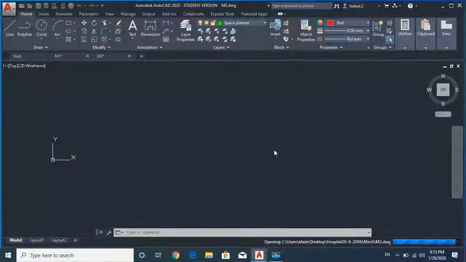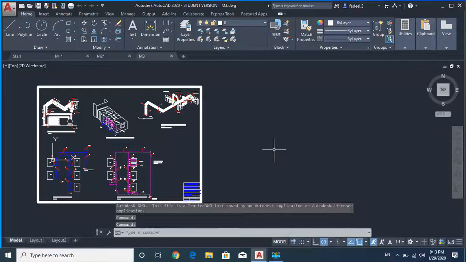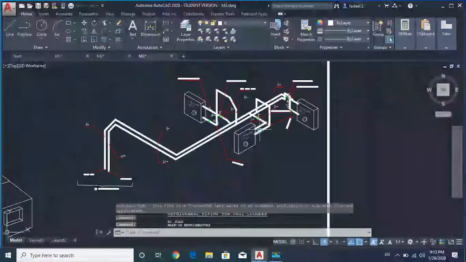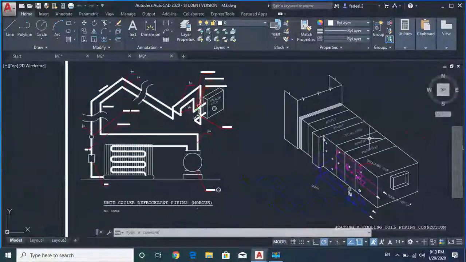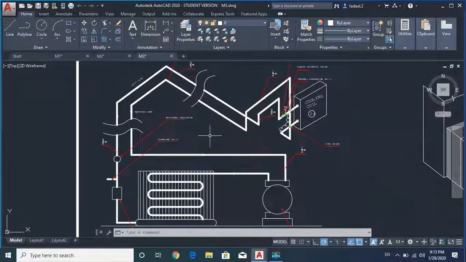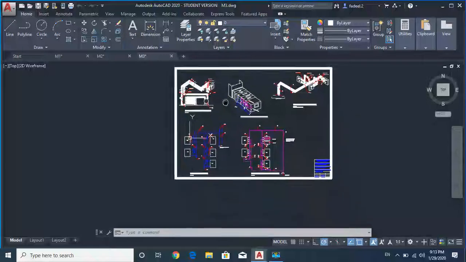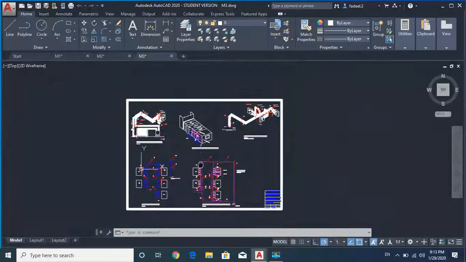Yeah, this one is just a sketch. This one is for heating, this one for air conditioning units, this one for the refrigerating system, and this one for other systems. All these are just details.